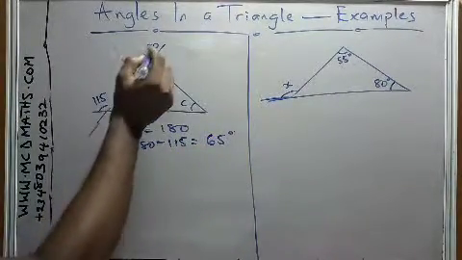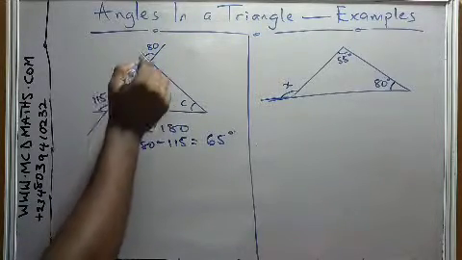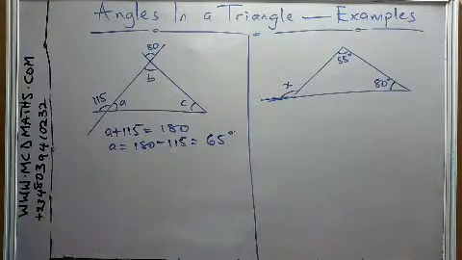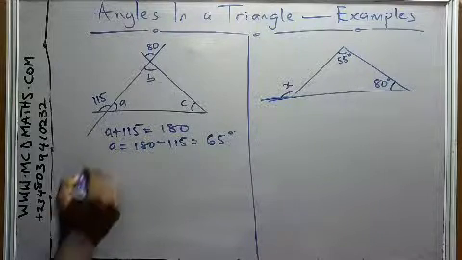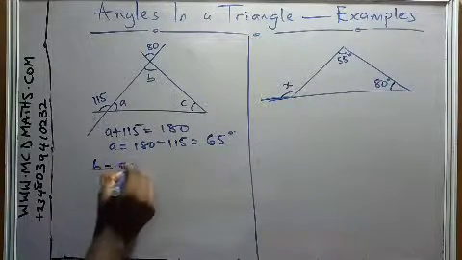Now here, we have two straight lines crossing each other. They intersect at this point, so it means that B is opposite to 80, so that means B automatically gives you 80 degree.